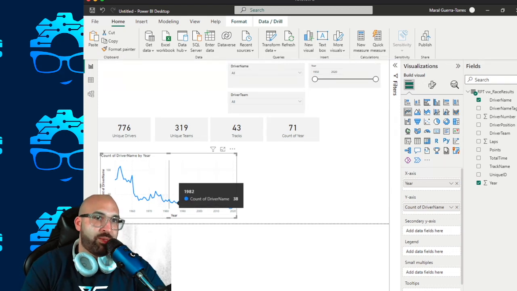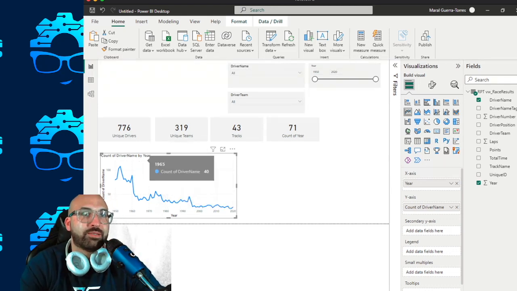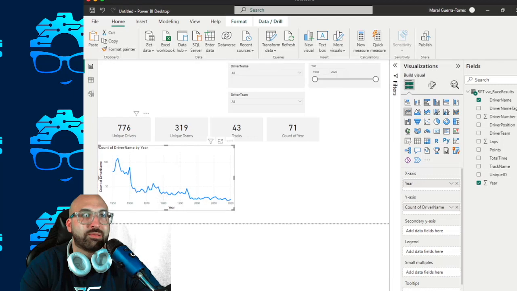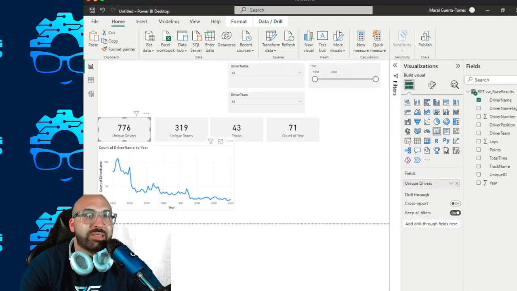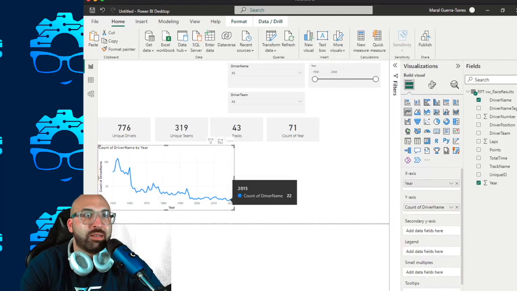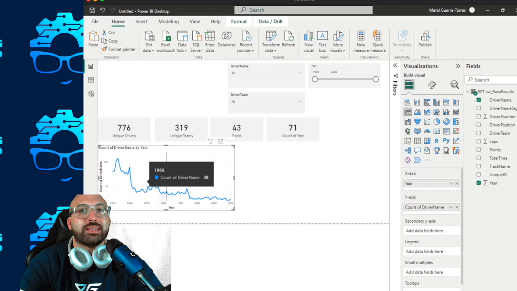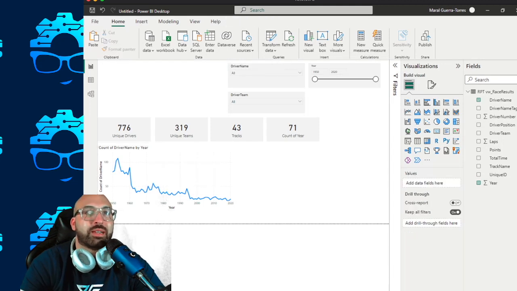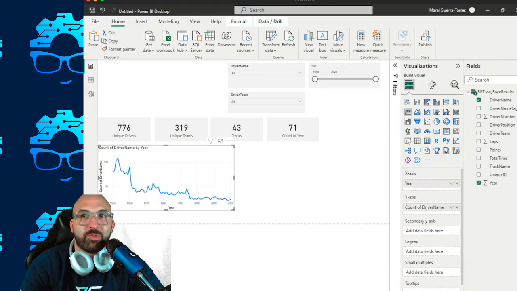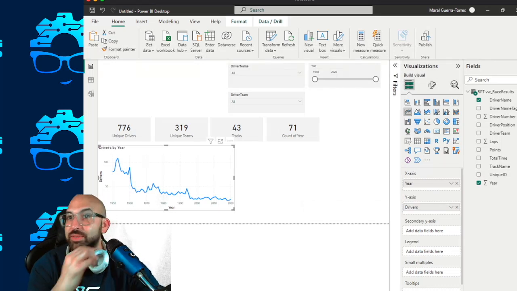So this is the great part about being an analyst or a business intelligence analyst or a data analyst, is that you can see immediate oddities here. Like there were 80 drivers in 1950. That's just bananas. And I'm just not familiar, I guess, with historical Formula One data, but that's quite a lot. So I'm kind of surprised about that.